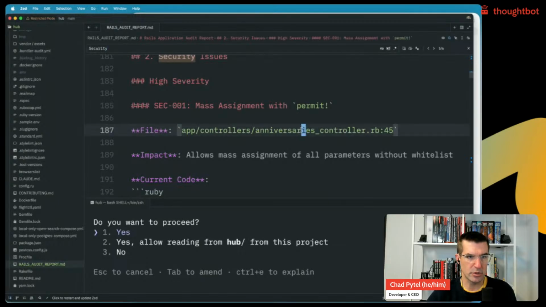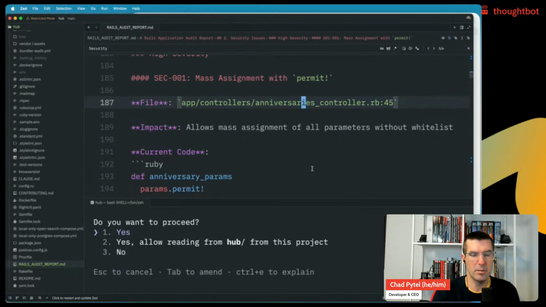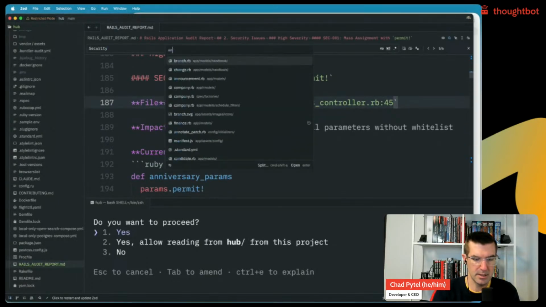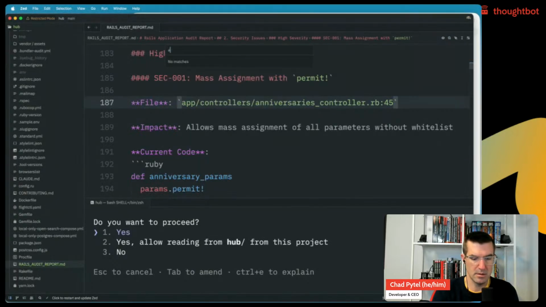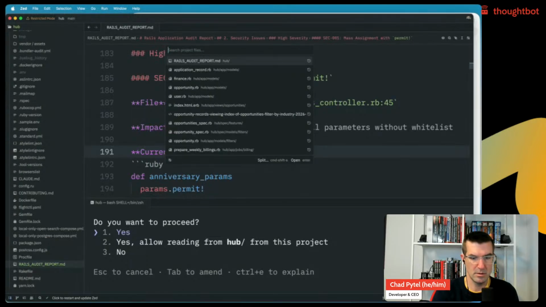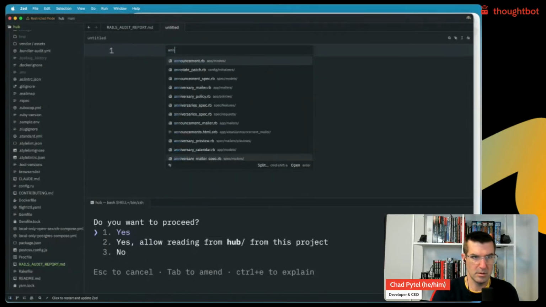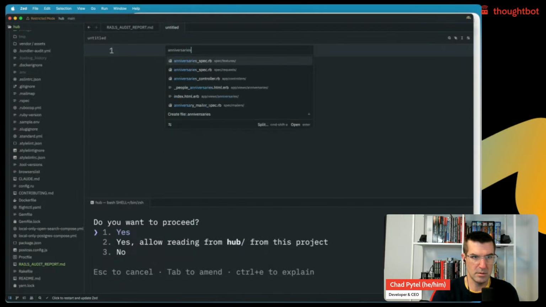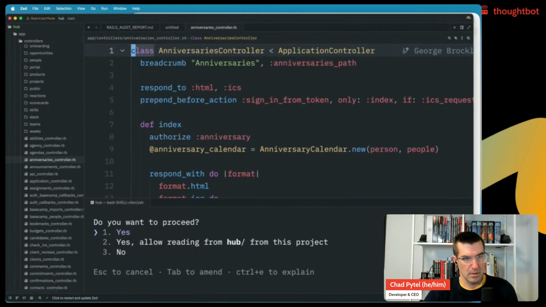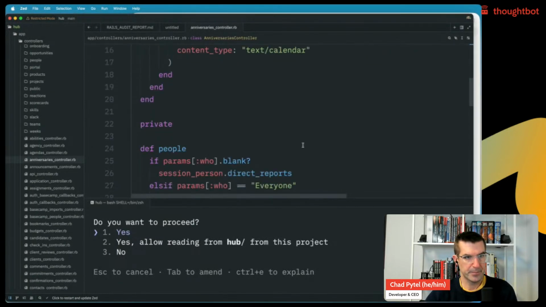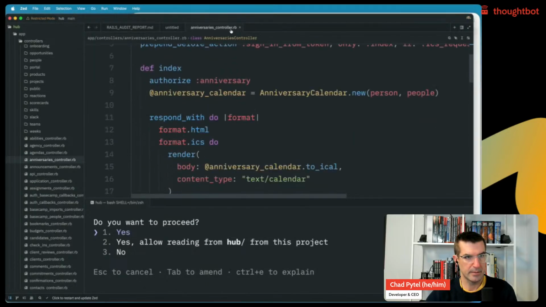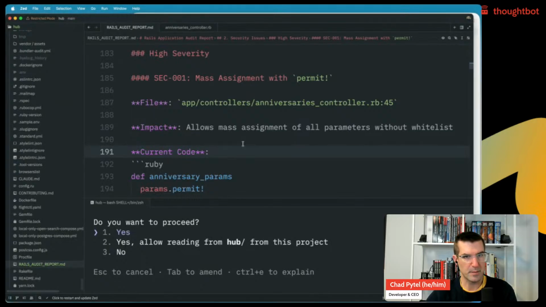The anniversaries controller allows mass assignment of all parameters without a whitelist. The anniversaries controller allows mass assignment of all parameters on line 45.